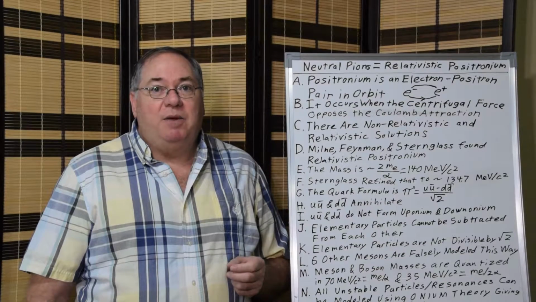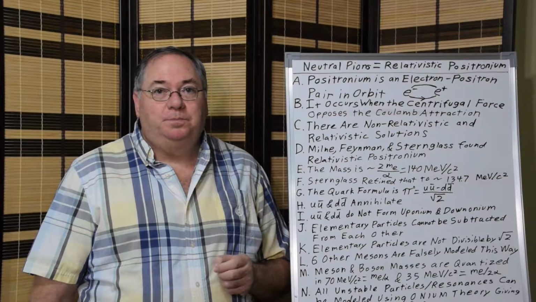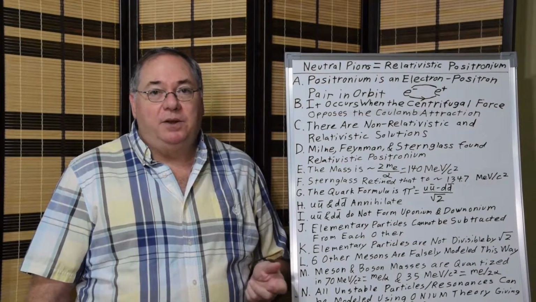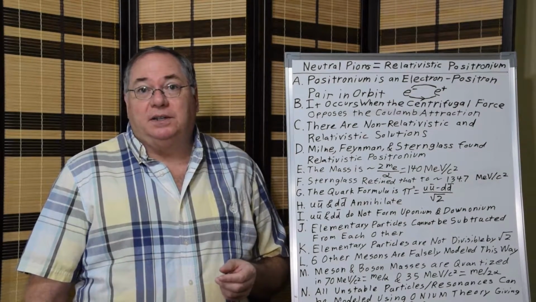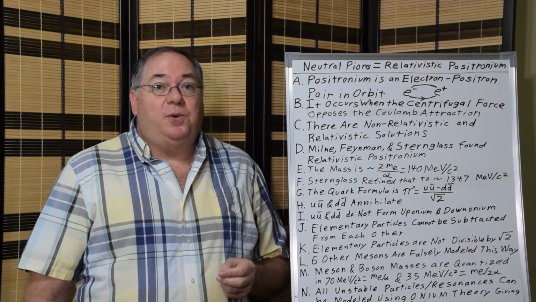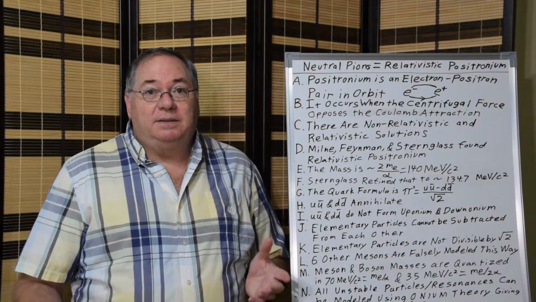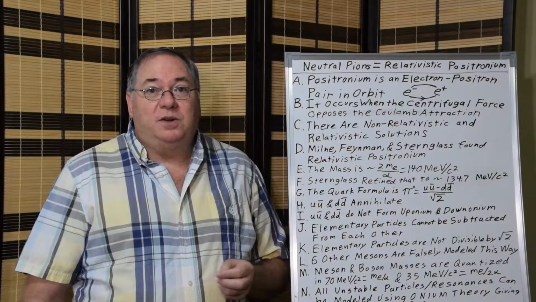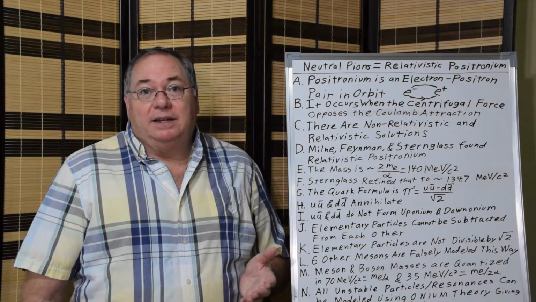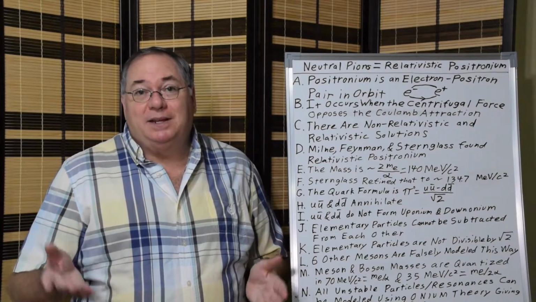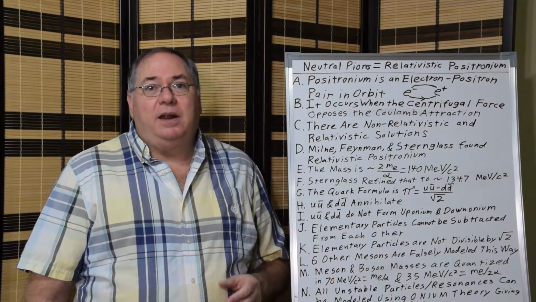Ernest Sternglass decided that he wanted to try to model a pion as a proton-electron composite. And he approached Richard Feynman, who he knew from their time at Cornell, and Feynman suggested that he start with the electron-positron and see what that does. And so Sternglass was in Feynman's office at Caltech, and he just worked it out on the board, and they worked it out together, although Sternglass was doing most of the work from the way he wrote about it. And when he was done, he found out that this was a classical or semi-classical model of a neutral pion, and Feynman recognized that. And a year later, Sternglass published it.